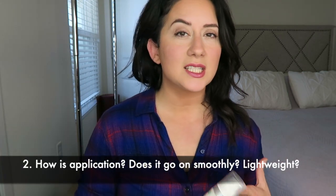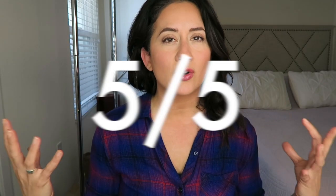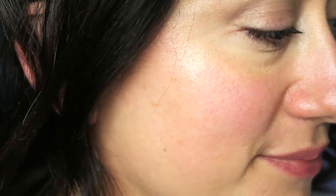Moving on to the next question: what is the application like? Does it glide on smoothly? Is it greasy? This application is so good. The texture is rich, but when it applies it soaks into my skin — it doesn't sit on top. It got a five out of five on the scorecard. I love how this applies, I love how lightweight it is, and yet it feels more moisturizing than some other lightweight moisturizers I've loved, like the Jenn Irons Down Beauty Prep. This just feels creamy and rich in a really distinct way.